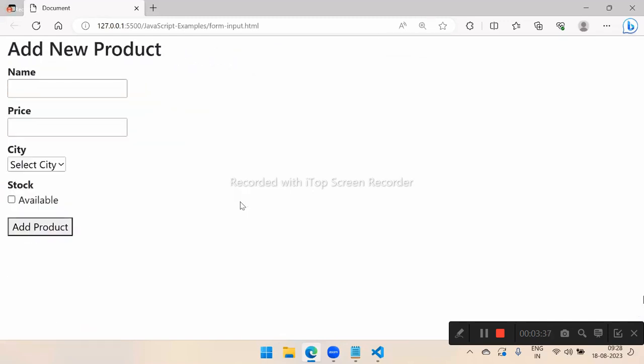Now what we want is whatever details are entered inside this form, we want to display those details. Means we need to collect the details and display. So user can input by using this form. And if you want this form to pop up and display, then what do you do?